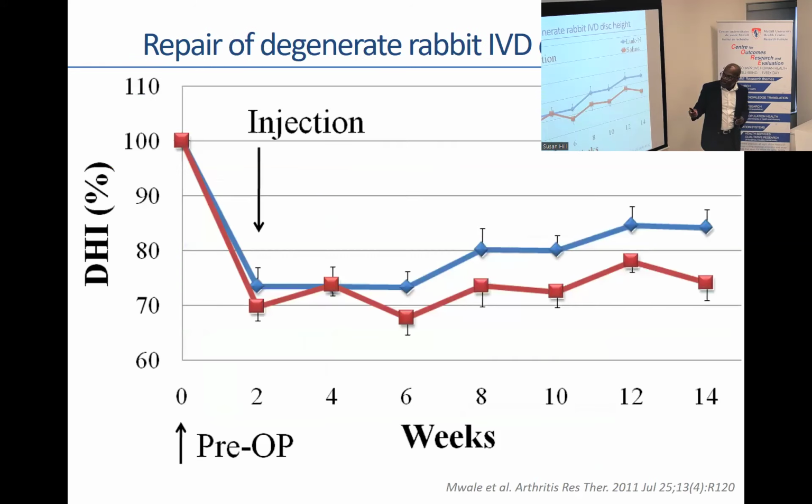So the first thing that we do is puncture there, and then you inject there after 2 weeks. You can see this is the saline, and with Lincoln there is an increase in disc height, which was very interesting to see. We were seeing all these nice things in vitro, but we had never seen it in vivo.